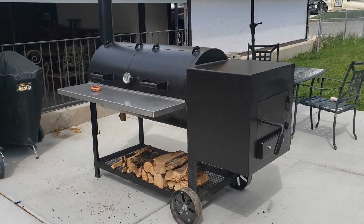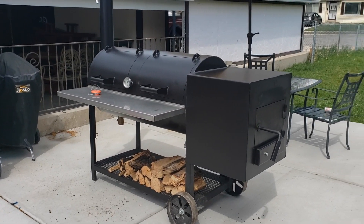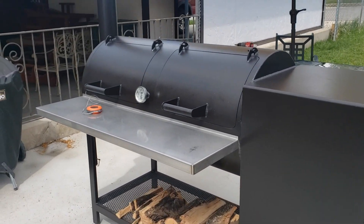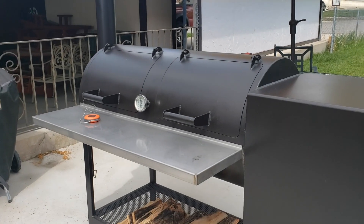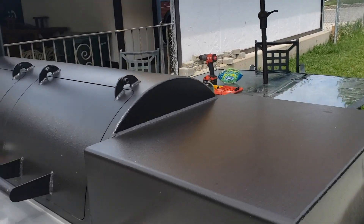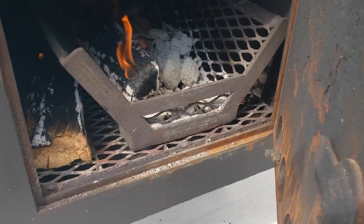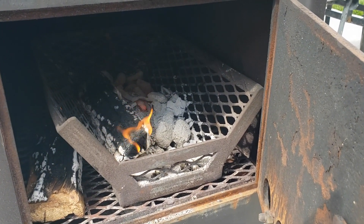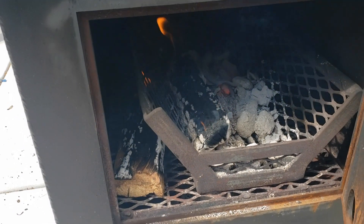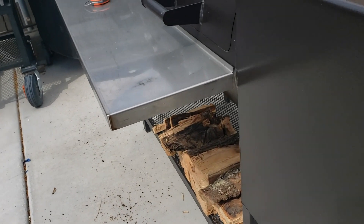Alright, we're back here with the Jambo. Sorry about the audio in the other clip — it's kind of windy. I've started sort of a test burn on the Jambo today, and I got it up to temperature easy as pie. It's a really nice mild day. I basically had it all burning — I started with a really good bed of B&B charcoal briquettes, and then this log accidentally caught fire because I put it way too close. That was kind of my on-deck waiting log.